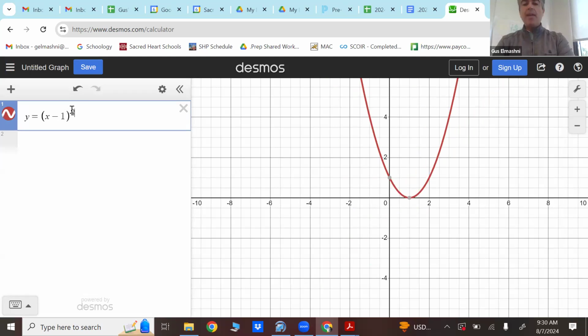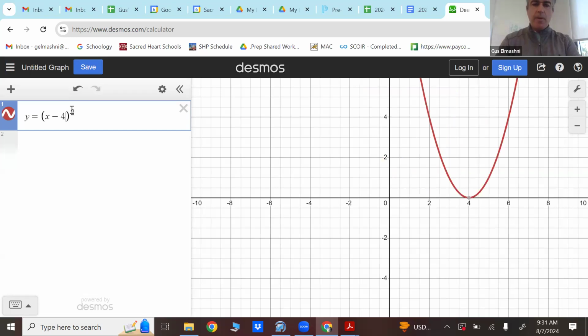It does not go 1 left. It goes 1 right. The reason is that you have to plug 1 in for x to achieve the same y value as when you plug in 0 for y equals x squared. For y equals x squared, you plug in 0 for x, you get 0. That's the output. If you want to guarantee the same output for y equals x minus 1 squared, you've got to add 1 to x, not subtract, to counteract that -1. So if I do -2, it goes 2 to the right. -3, 3 to the right. -4, 4 to the right, and so forth. Now if I put +1, it goes left, left, left, left.